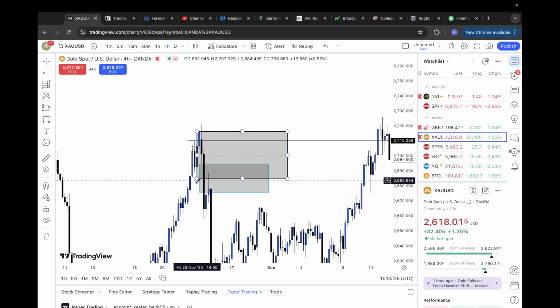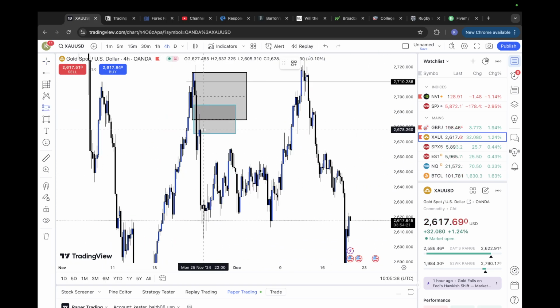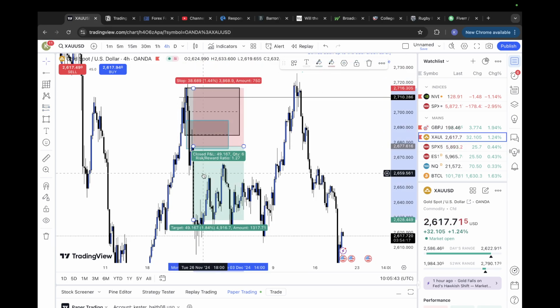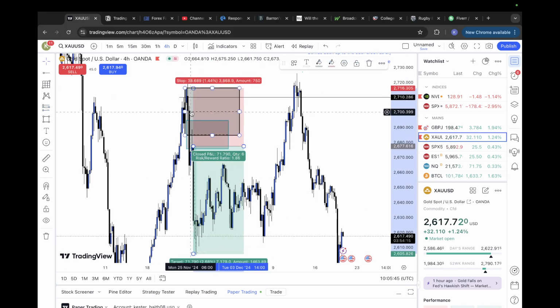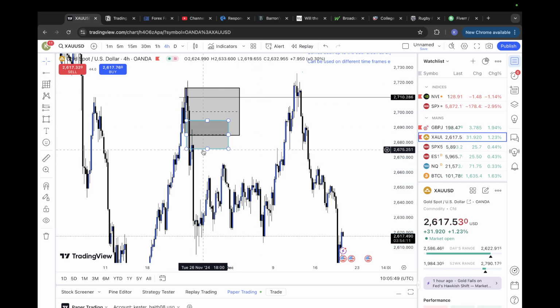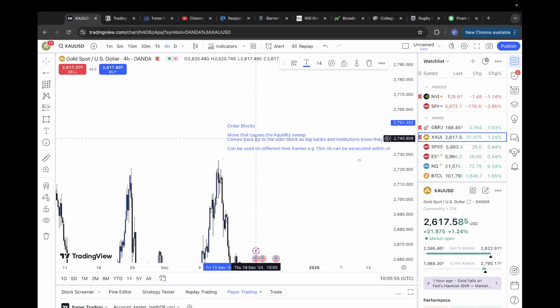We sweep out this liquidity. Okay, so we have an order block form. We also have this bearish imbalance. You can see price comes back, retraces into not only the fair value gap, but also wicks the order block. And then we have rejections out of that. And you can put a short to the downside here after this rejection, with stops above the fair value gap, or if you want to risk on, you go above the order block. Either or, and you get a really good risk to reward ratio on that trade. So in essence, it's just another confidence to use, another little building block that we can use.